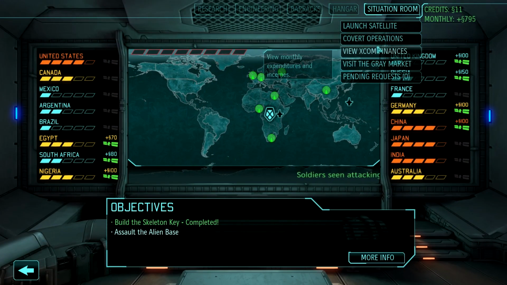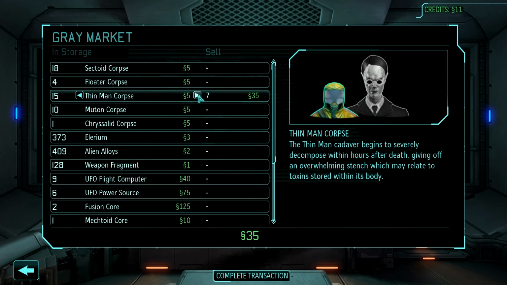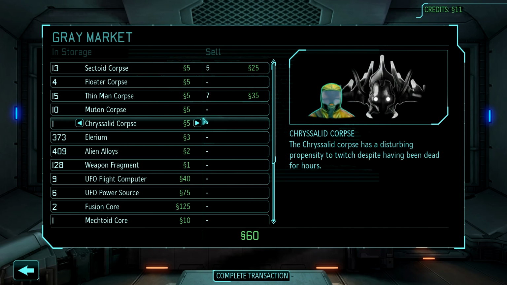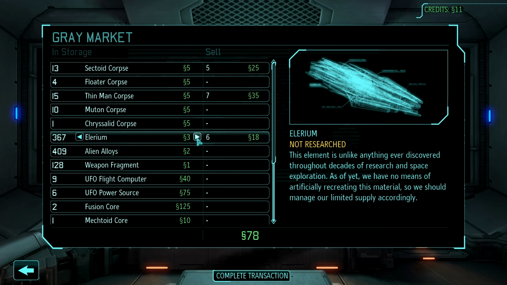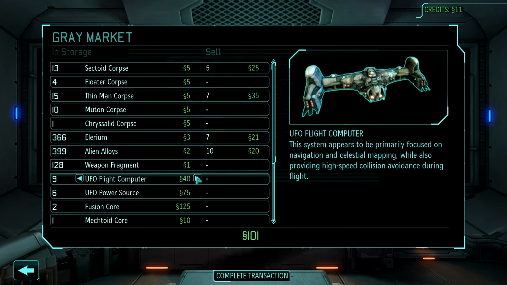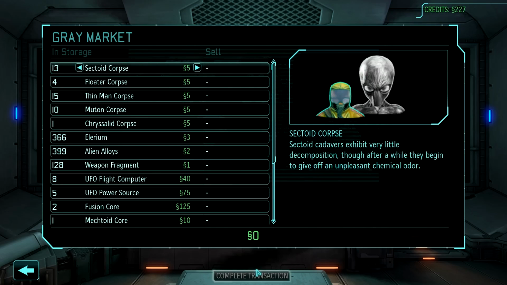We're going to go to, not covert operatives, but visit the gray market, and maybe we'll just sell some stuff that we're certainly not going to need. We probably don't need 22 thin man corpses. We probably don't need this many sectoid corpses either. What do we make with those? Like the aim module. All right, so we'll sell like five of those. Let's sell a little bit of Illyrium. Sell a few alloys. Sell one of those, and that's fine. We get 216 extra credits.